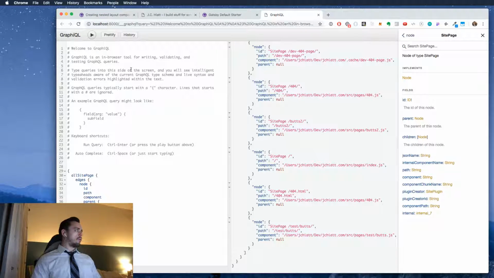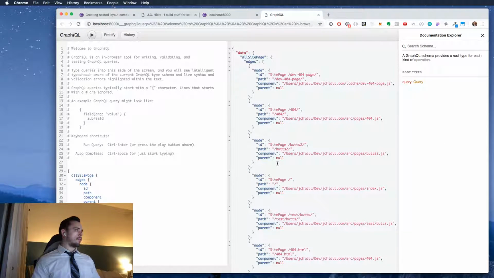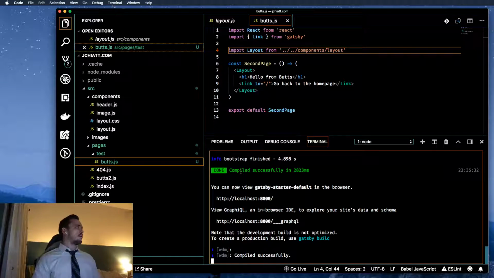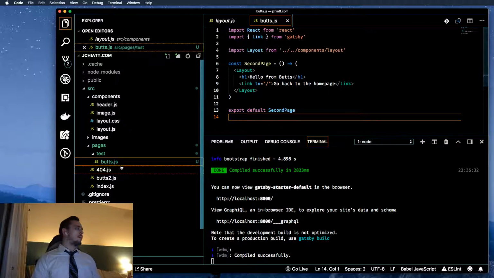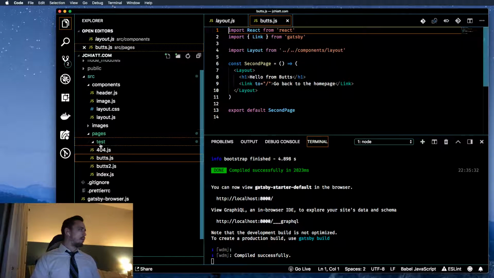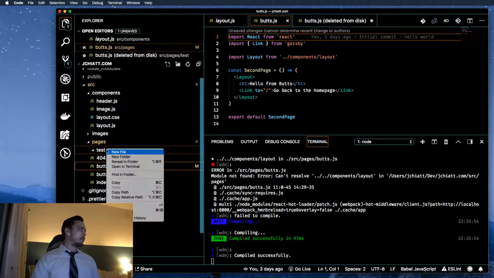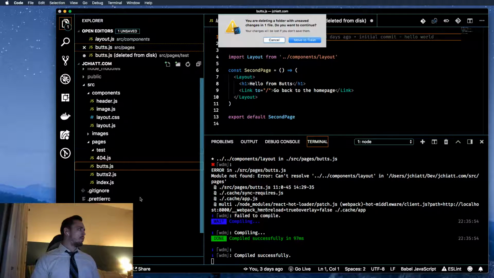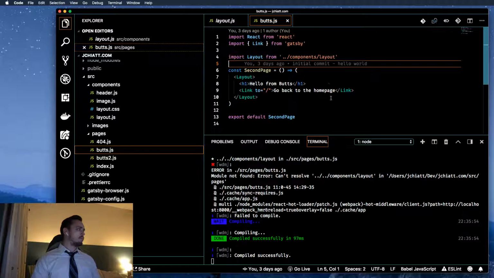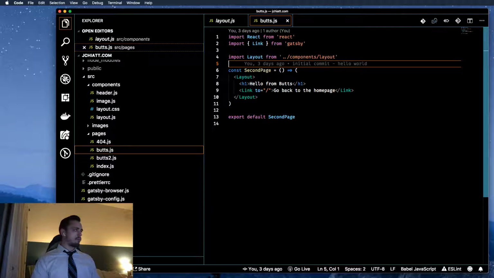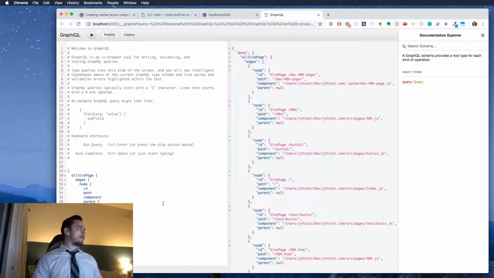Okay, so refresh. I'm just going to copy and paste this in case it doesn't persist. Oh, okay, it does persist. All right, so yeah, that's not what parent means apparently. Apparently, huh? All right, I can just delete this. Cool. So what other types of queries do I have?